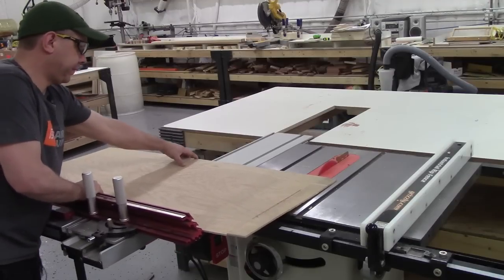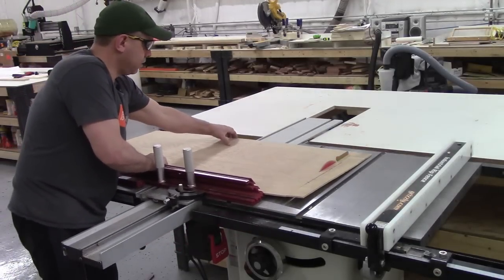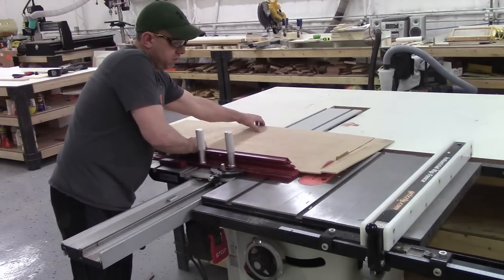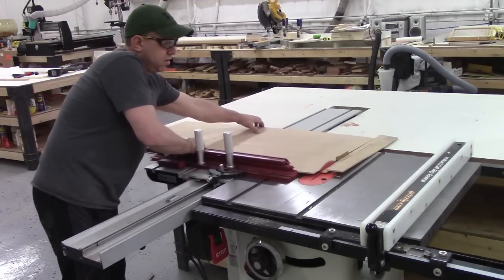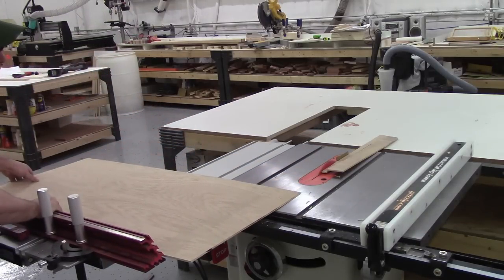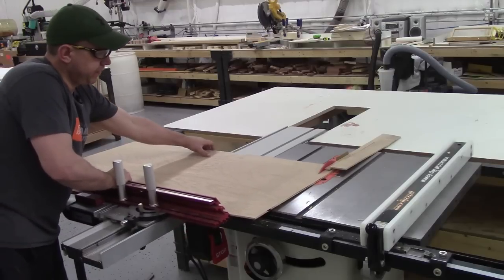Now I'm making a little test cut here to make sure this thing is square. Now one of the things I complain about with this sliding table saw attachment is that I have to re-square it all the time. Well, I came up with a way to re-square it. I made a jig on the CNC machine that makes it pretty easy to square. At the end of the video, I'm going to put it on there and you'll be able to see how I re-square it.